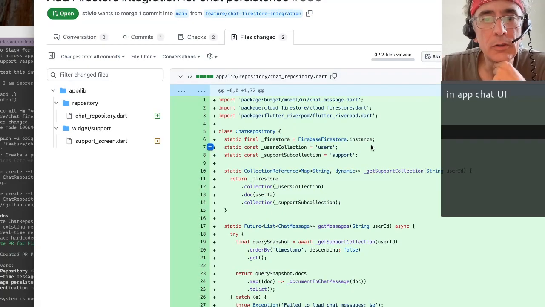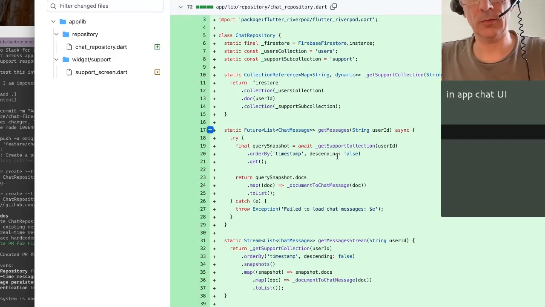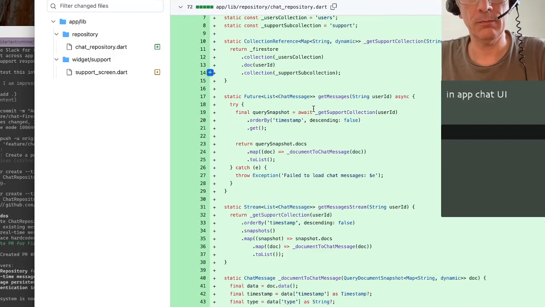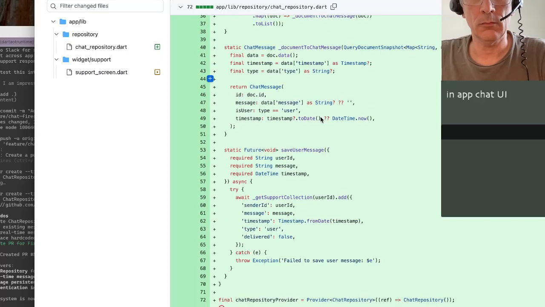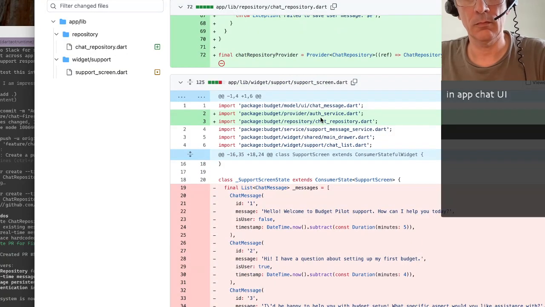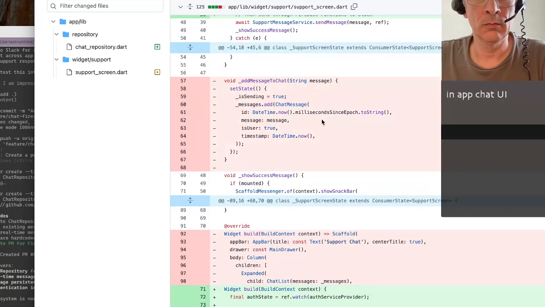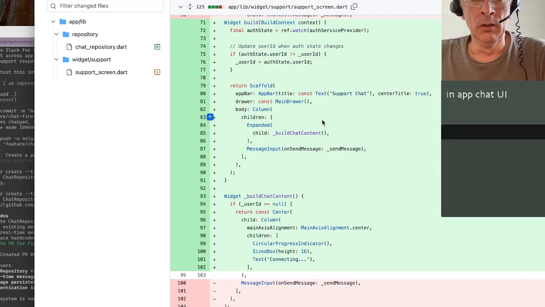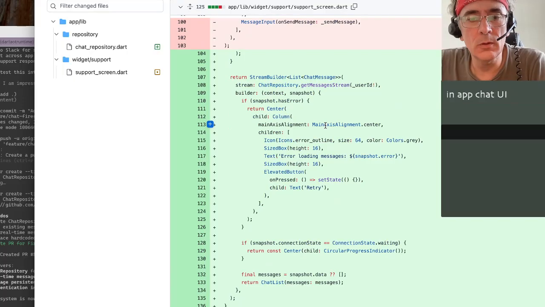Chat repository, user support, I like short, to the point. This all looks good. Remove uncoded messages. Good.